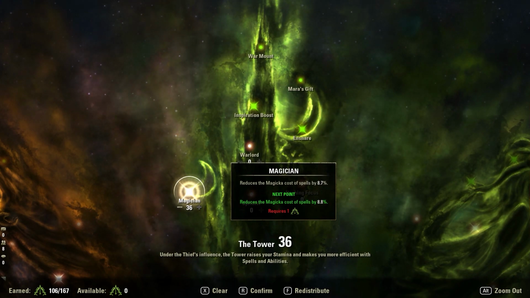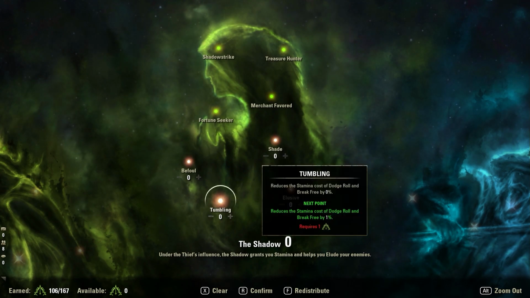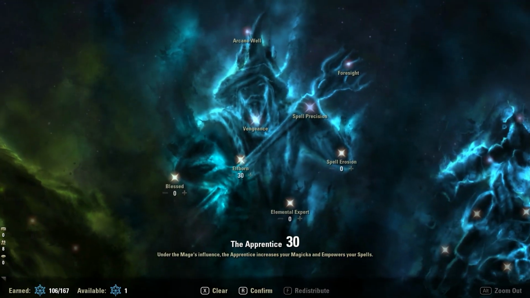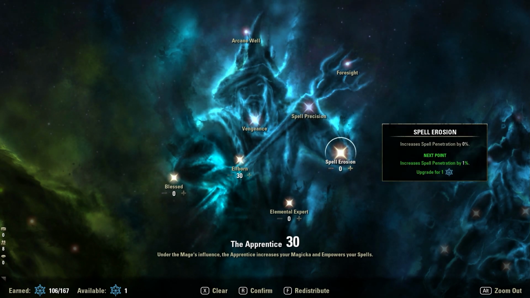I would suggest making sure you have 8% into Magicka. Get that 8% reduction before you do this. And then once you're at a good level there, again, I would go with Tumbling, but for right now I don't have anything. As a Magicka Nightblade, you have to make sure you get Spell Precision, especially for this build, so you need 30 points over here. We are running Nirnhoned, so this would be nice, but I've heard it's bugged. Anything over 1 point doesn't do anything, so I'm just leaving this alone for now because I don't need it.